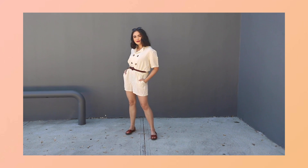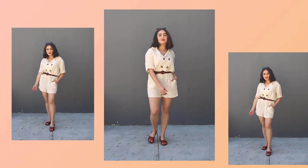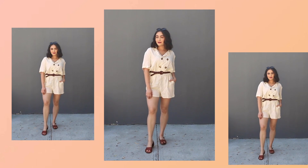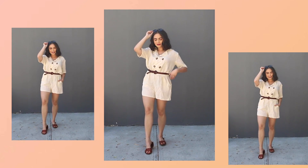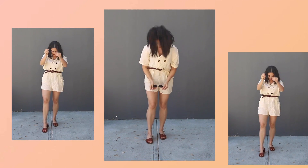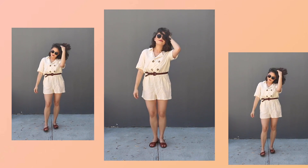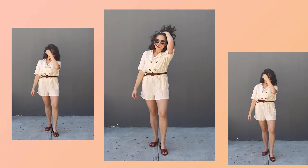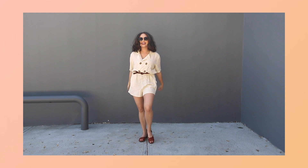On Wednesday, my husband and I went to go look at some apartments, partly because we just love looking at apartments and seeing what's out there — who else loves a good open house? Comment down below. We were also looking because we're thinking of maybe trying to find a larger space in the next few months, but we'll see what happens. Because we were going to be out all day and the weather had heated up quite a bit throughout the week, I decided to wear this cute little romper from Princess Polly. To keep cool, I wore my favorite brown braided sandals — these are just a great thing to wear for warmer weather.